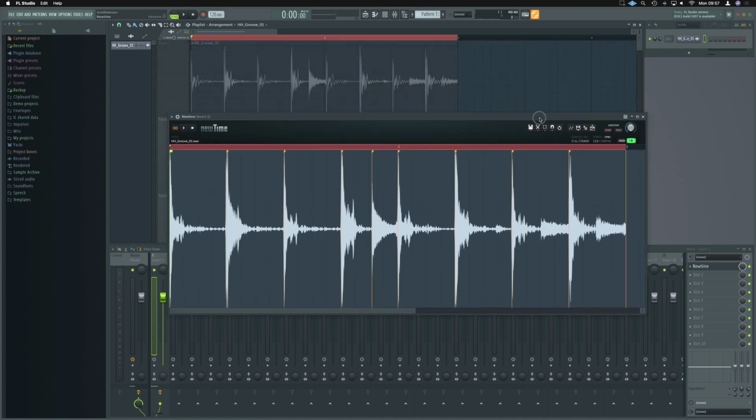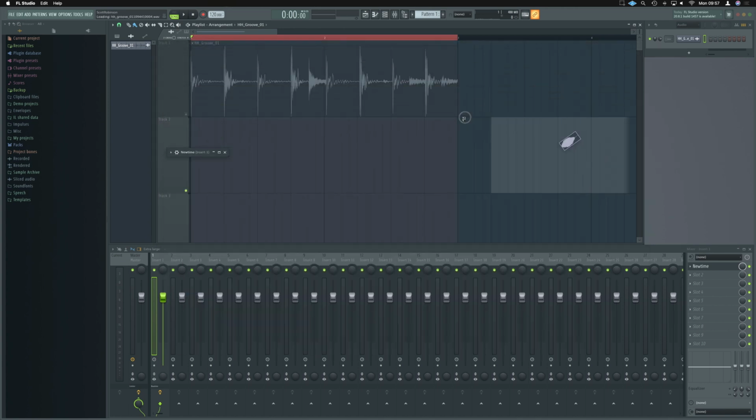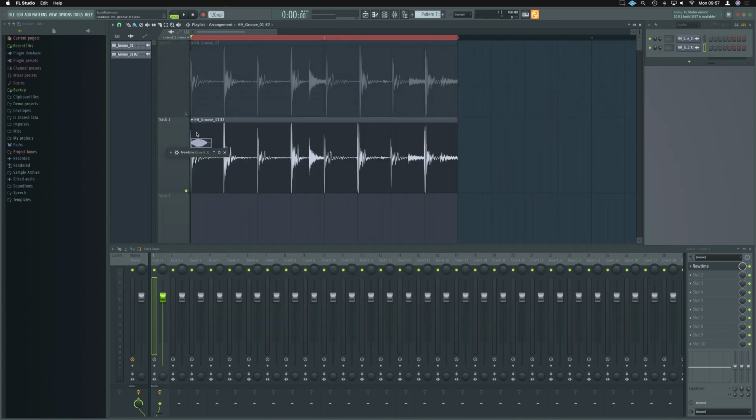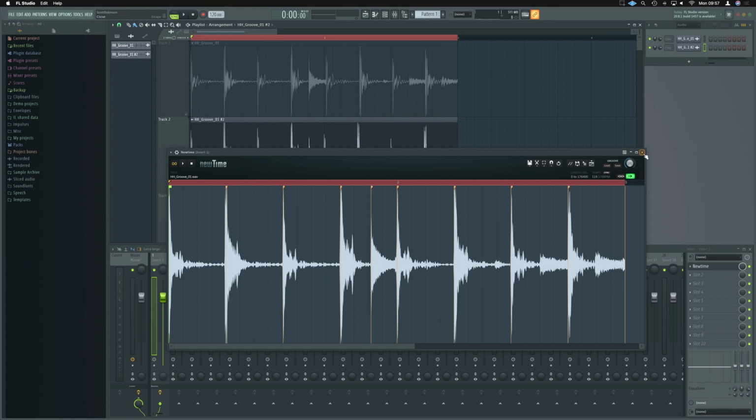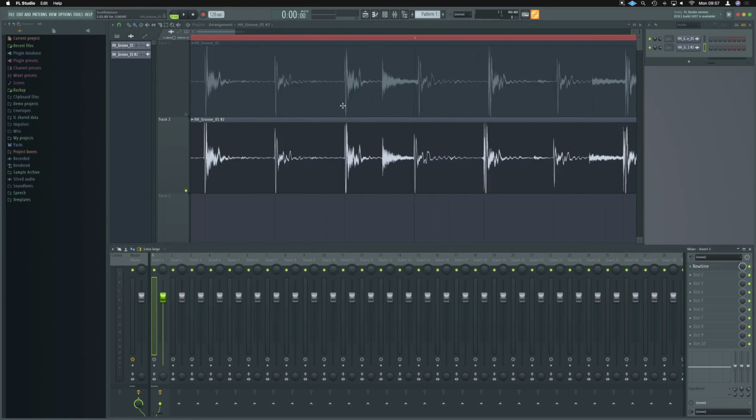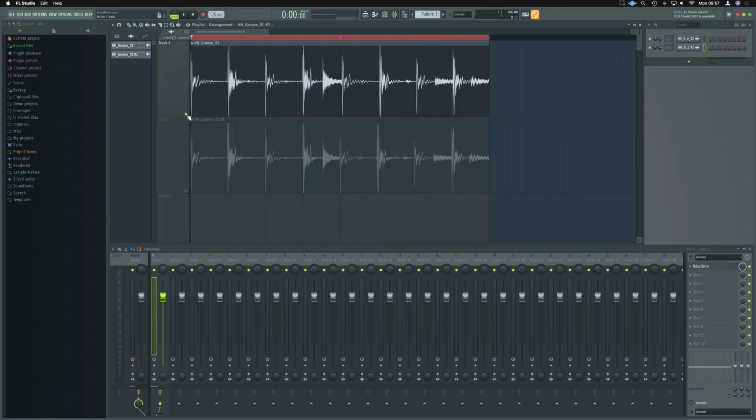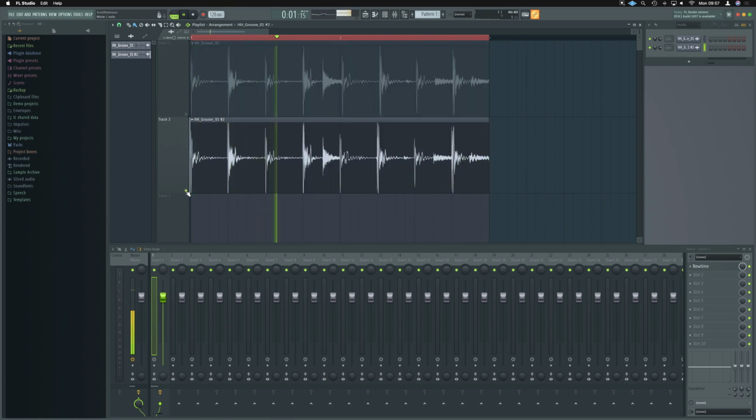Now, once we've got our piece of audio as we want it, we can simply drag and drop it in. And there we go, we can see it's now in here for us, and we can see those bits of audio it's corrected. So by contrast, it's much better on time.